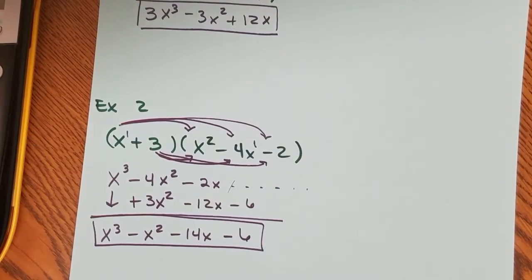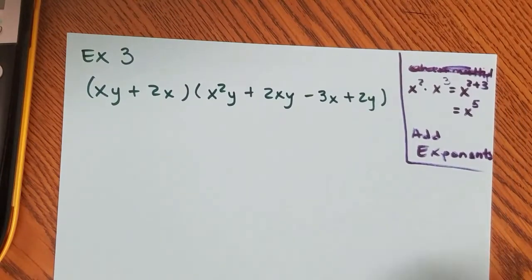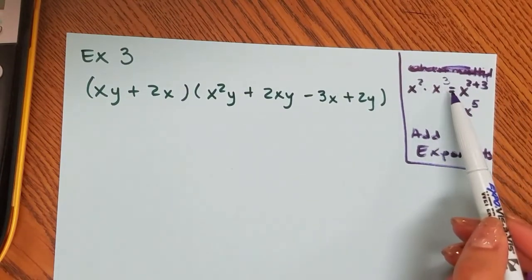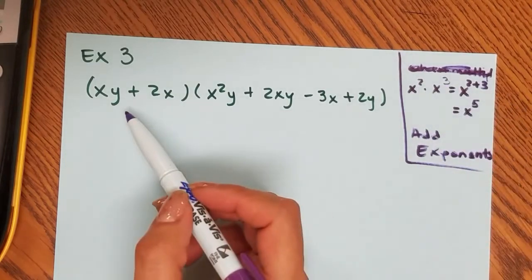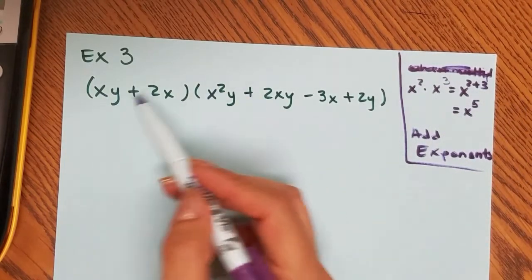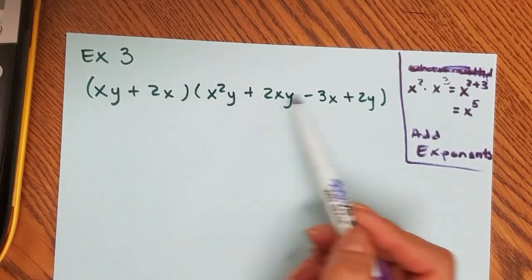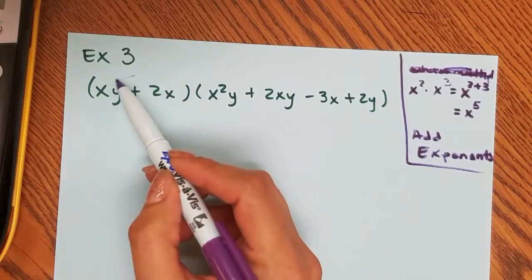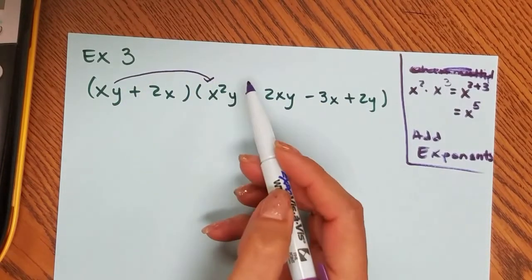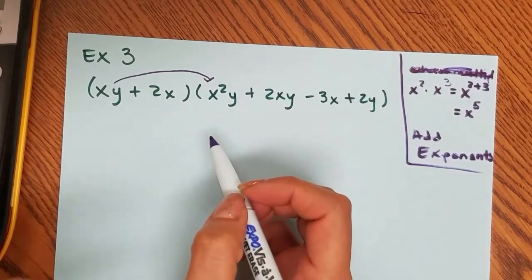Now it is going to get just a little more complicated when we use multiple variables, like here. Again, whenever you're multiplying with exponents, you have to add those powers there. Same thing, we're going to distribute, FOIL. We're going to distribute this first term to everything inside of here, and then distribute that one again, and then combine our like terms. Here it's going to get a little bit tricky. You want to do each variable one at a time.